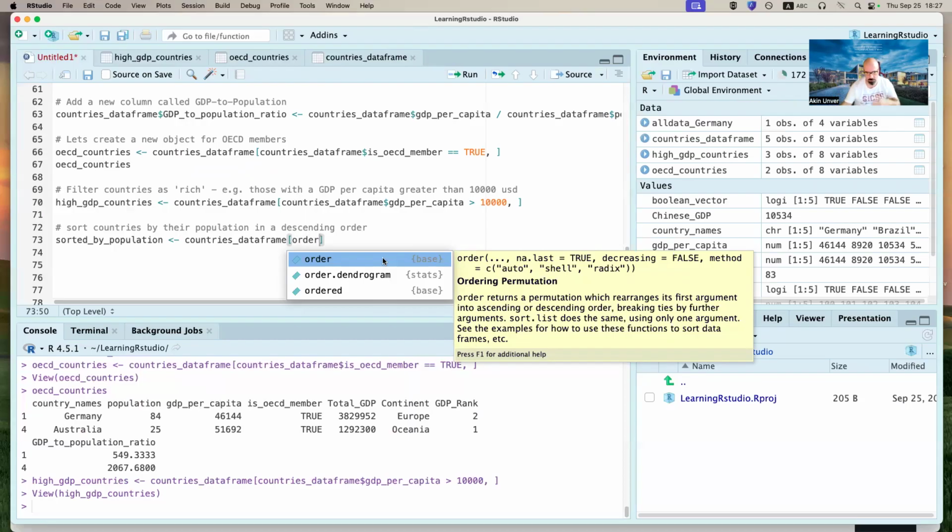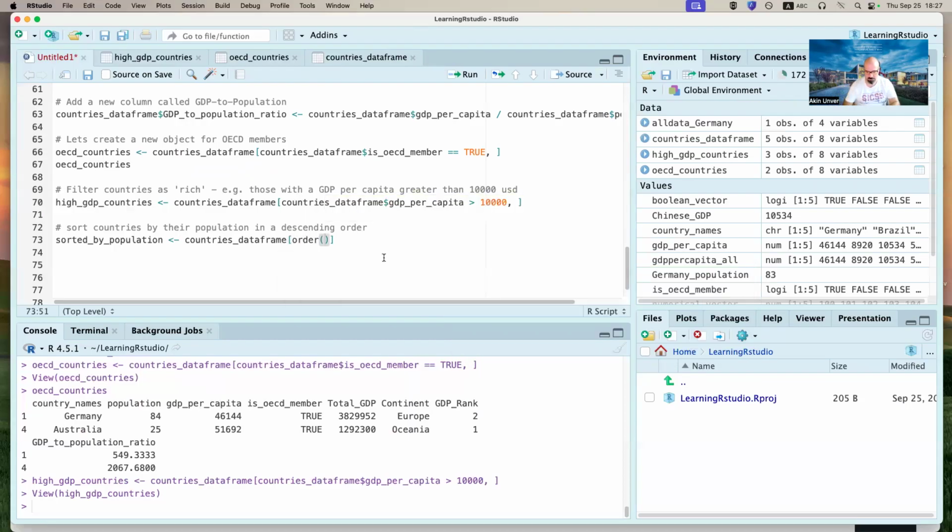Shortlist does the same. So it basically does order from highest ranking to lowest ranking, but it needs to contain a value. And I can't just go and say population, because it needs to be referred to using the countries data frame $ sign population.